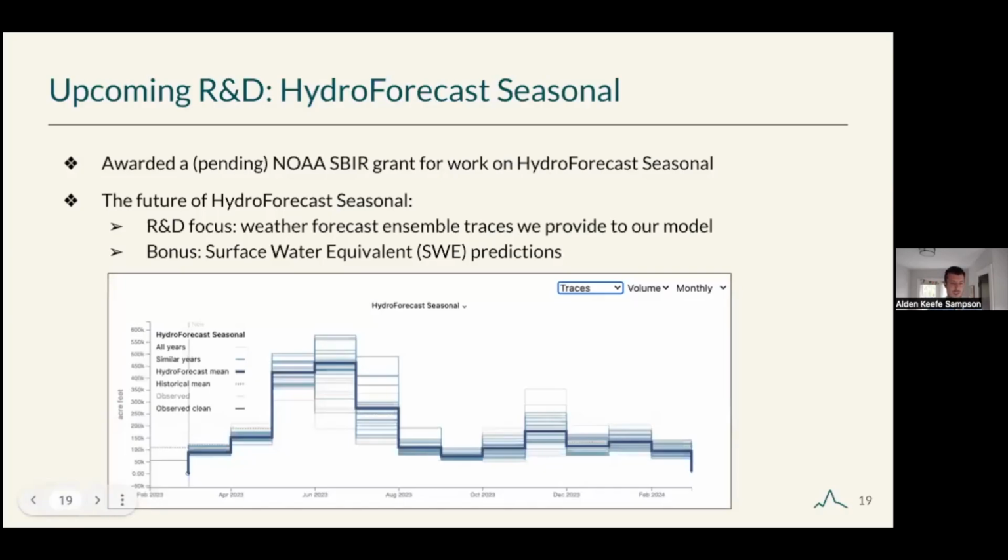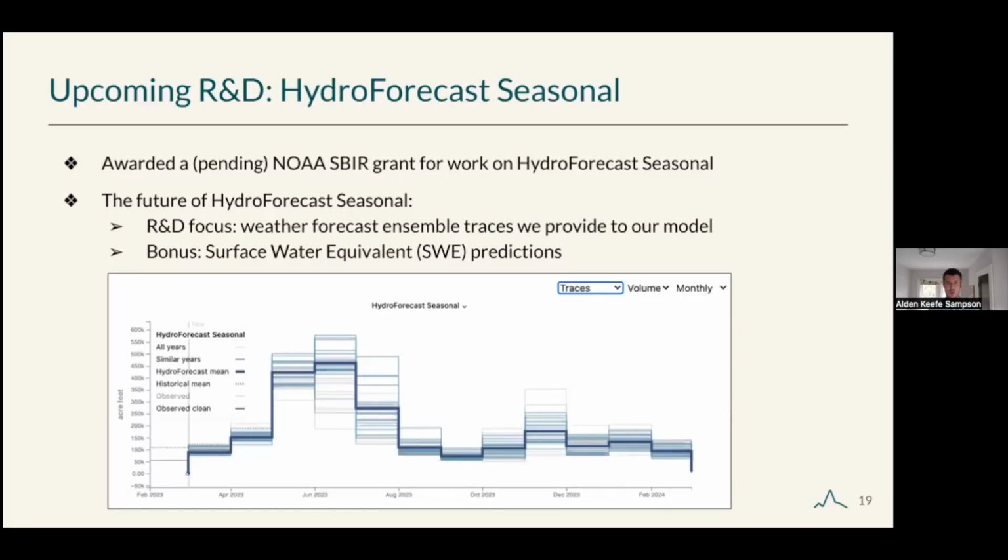We've been very lucky recently in terms of getting small business innovative research grants. We also received a currently pending small business innovative research grant from NOAA to further improve our seasonal forecasting product, HydroForecast Seasonal. As you all know, seasonal forecasting is an incredibly challenging problem, so there's always more work to be done there.